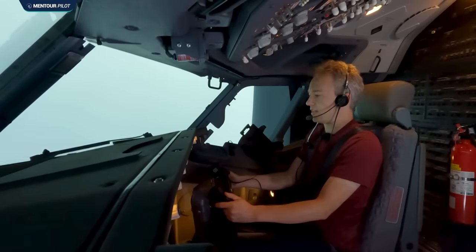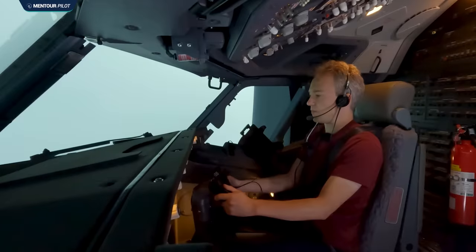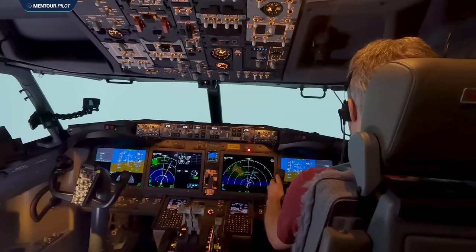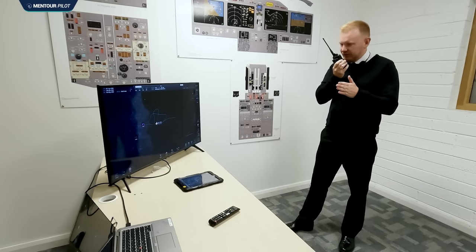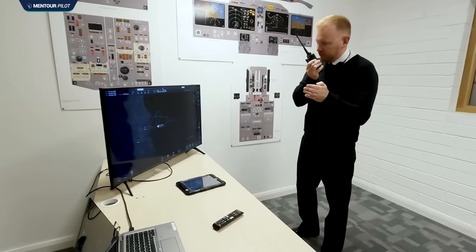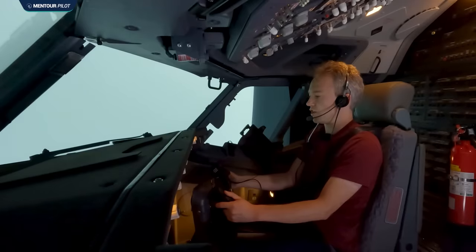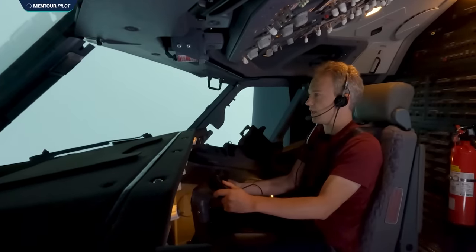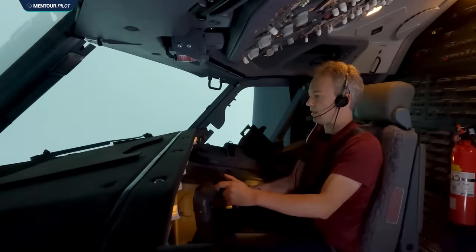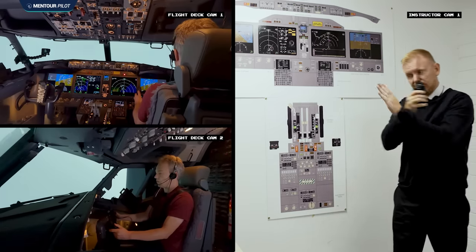I'm flying purely by instruments — I'm just in cloud. Yep, that's what we do. Speed 191, altitude 2,660. Diamond off to the right, but correcting. Small corrections — once you have it in the center or more or less in the center, try not to correct with more than maybe 10 degrees left or right. Turning the wrong way — that's so counterintuitive. Oh help. The problem is going to be when it gets on the glide, because following both the glide and the localizer simultaneously is hard.